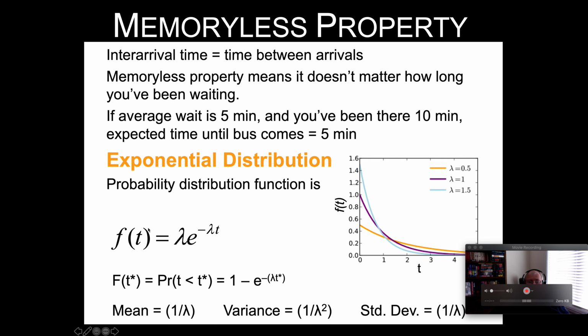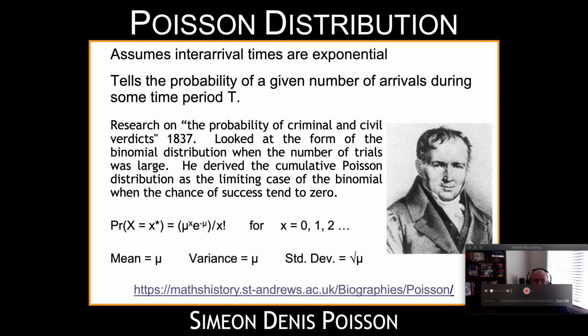The mean of the exponential distribution is 1 over lambda. Its variance is 1 over lambda squared, so its standard deviation is just 1 over lambda. Its mean and its standard deviation are the same value. Okay, and it will tend to look like that. Now, that is for how things arrive in line. Let's look at how they're served once they are in line, the probability distribution for being served.